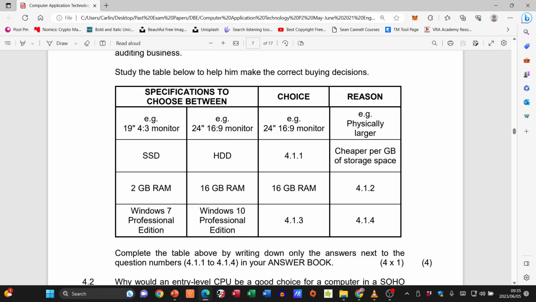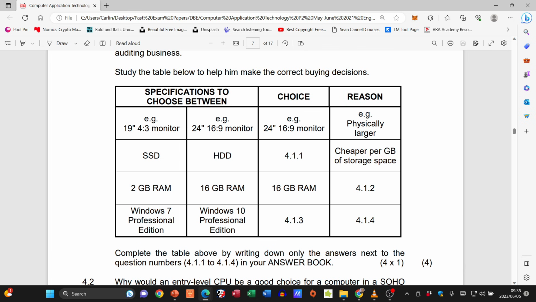And why am I going to do that? Well, you know what? The business users do require some of the latest features because he is running an auditing business. So he's going to be working with different companies. He wants to make sure that he's got the latest version so that it does work with all the different companies that he's going to be working with. Windows 7, because it's slightly outdated, it's not going to have as much support as well. And a lot of machines actually come preloaded with Windows 10 anyway. Okay, so that sorts out my table.